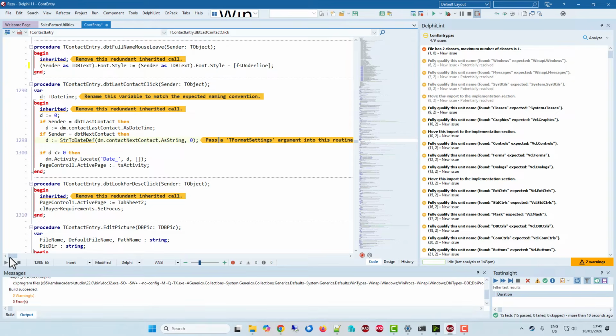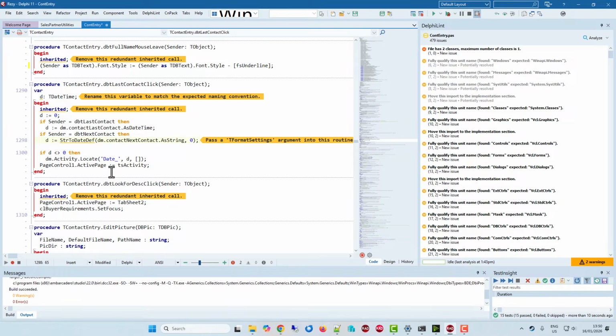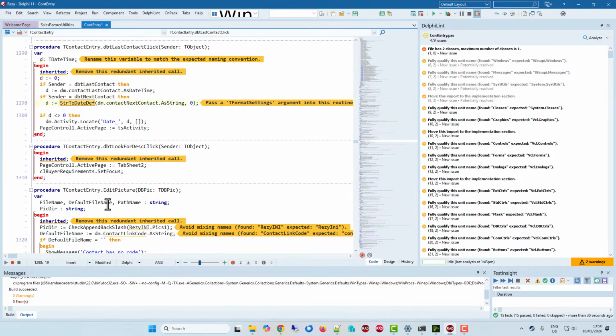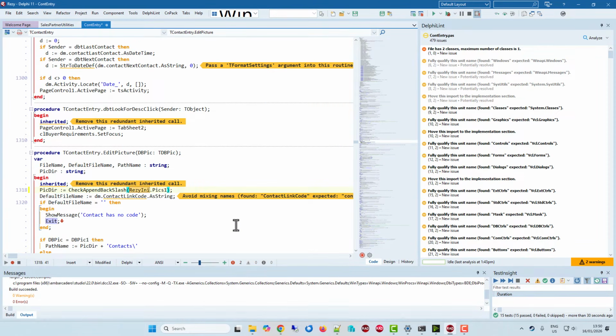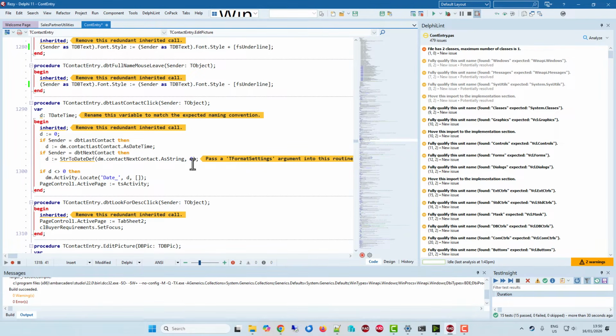Okay, well, there's another recommendation, pass a format argument into that routine. Straight date def. Yeah, depending on how you want things formatted. Yeah, mixed cases, so I can change that and make that right and so on. So I might even save that. So that's pretty much what I wanted to cover for this tool. We can see it's found 479 issues in this file. Not all of them I'll probably want to fix, but a fair number.